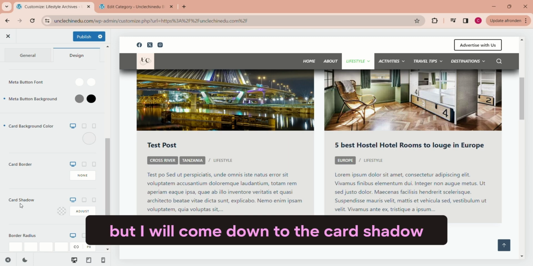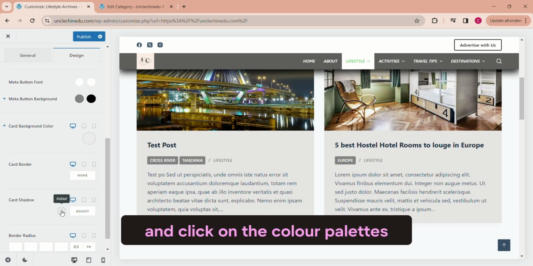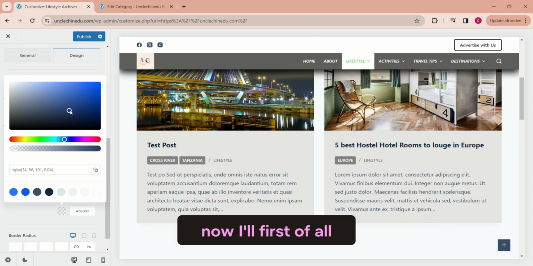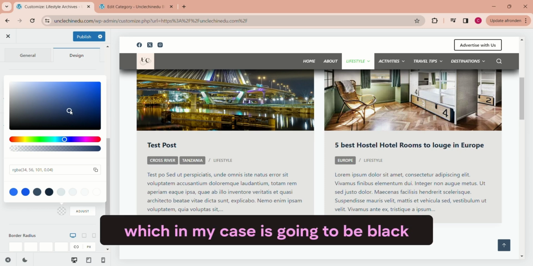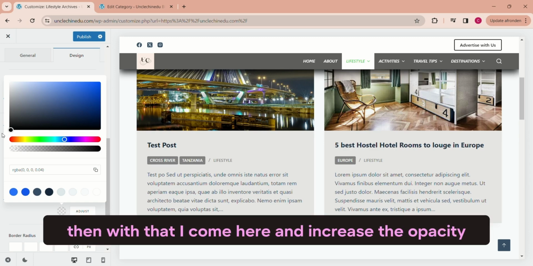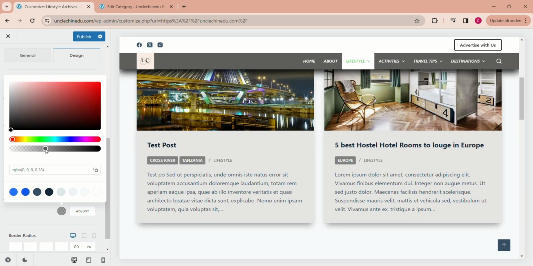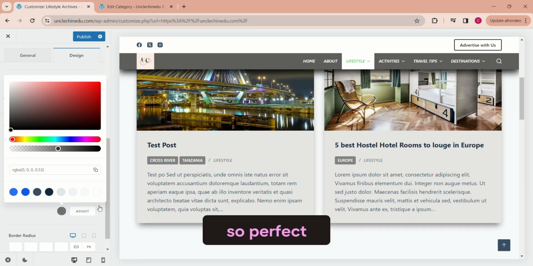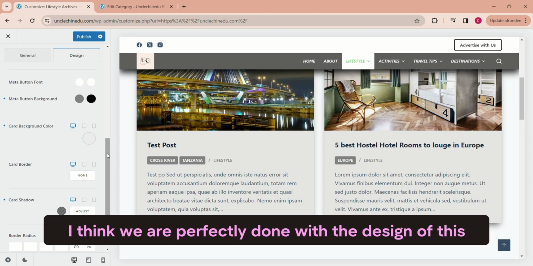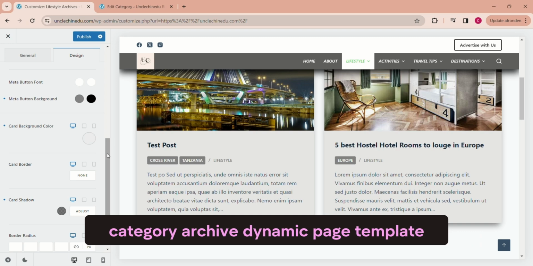But I will come down to the card shadow and click on the color palette. Now I'll first of all give it the color of the shadow I want, which in my case is going to be black. Then with that, I come here and increase the opacity, which is the transparency, just as you can see the shadow down here. So perfect. Now I think we are perfectly done with the design of this category archive dynamic page template.